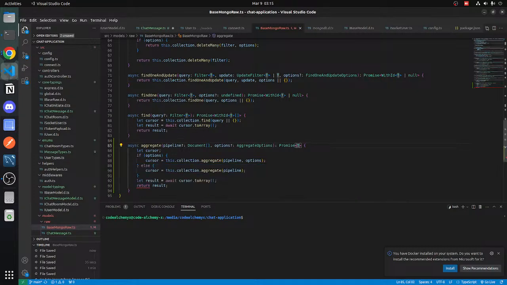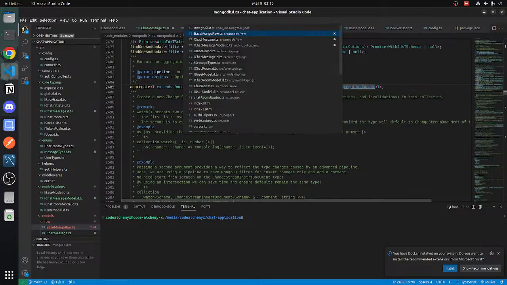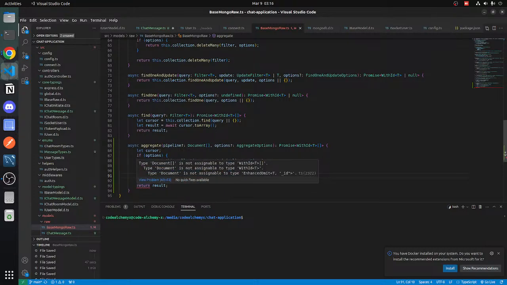Yeah, so we have this aggregate, with ID and array. No. Document.